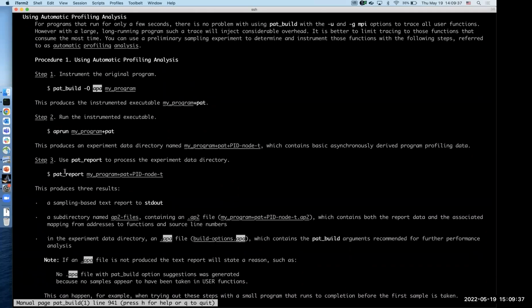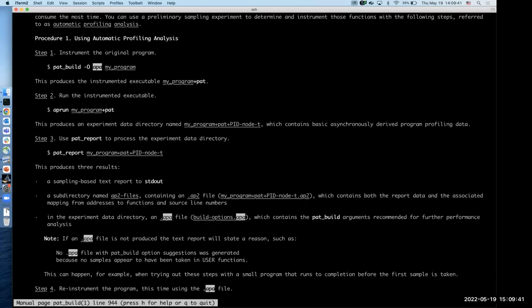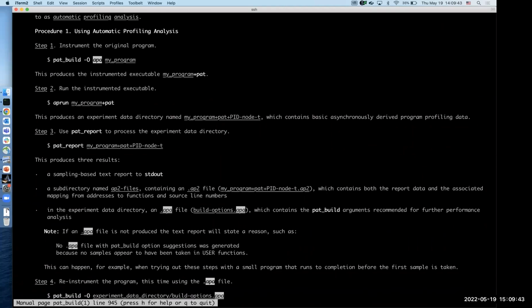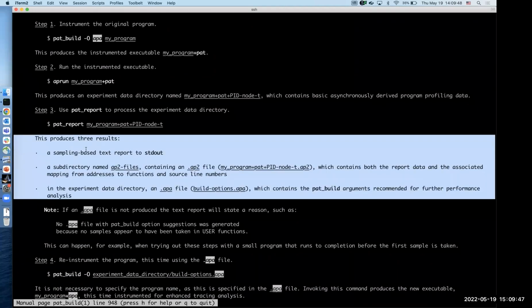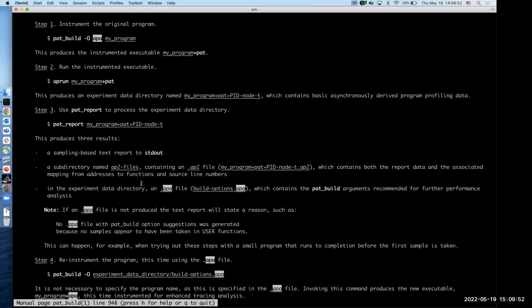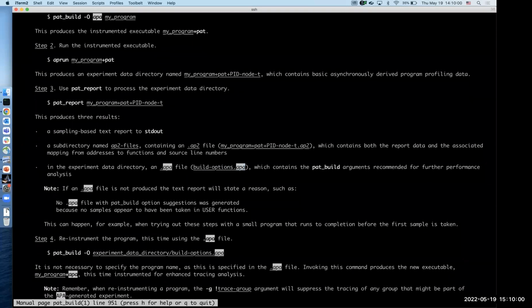Then execute your program as normal, and then you can look at the pat report. So what this spits out is, like I said, it utilizes sampling, and then within that directory, you'll have an APA file. So I think by default it's called build-options.apa. And I'm going to show you an example here in a second.